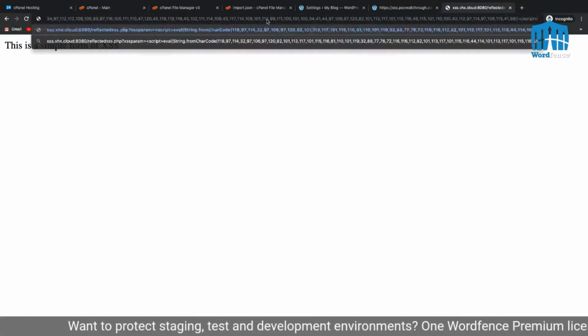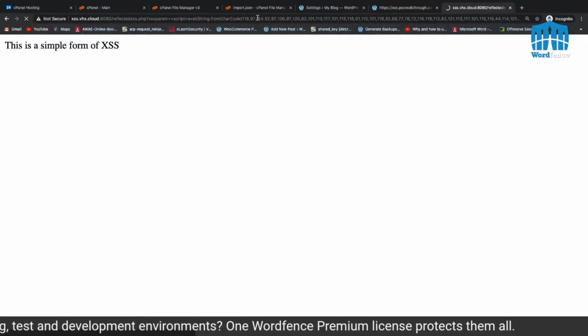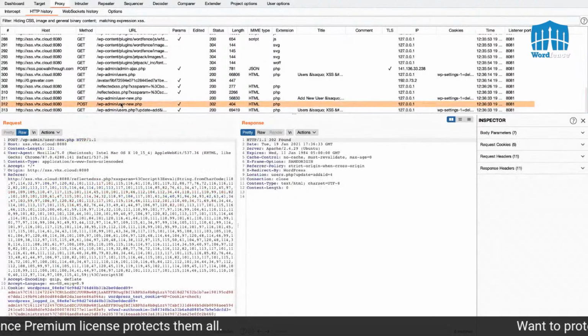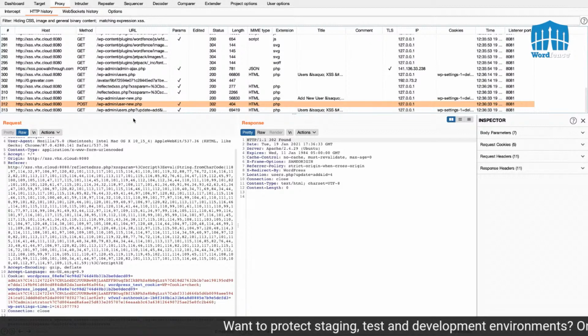Okay, and then I'm going to set that parameter to that encoded payload I had. Hit enter. And it should have worked. And let me go check over here. If you go to Burp Suite, you can actually see these requests that are being sent in the background that you actually didn't see.